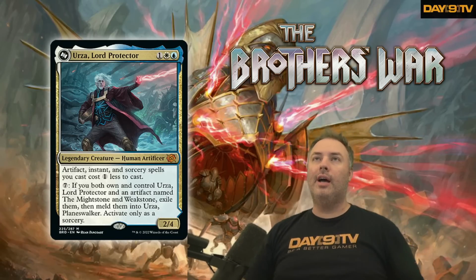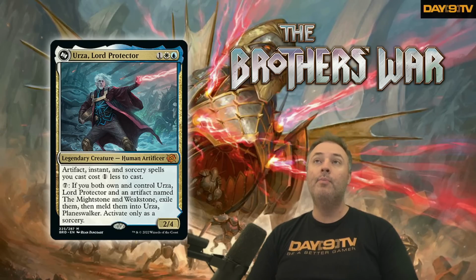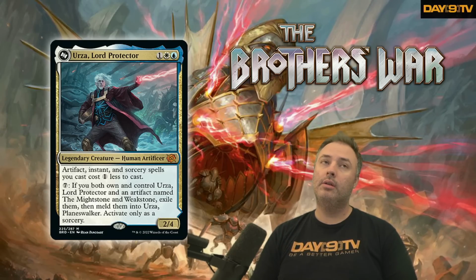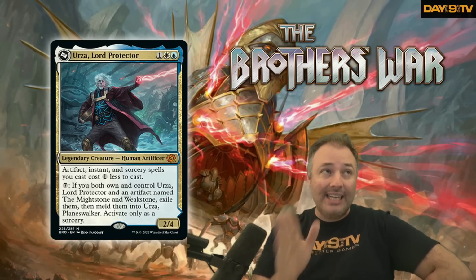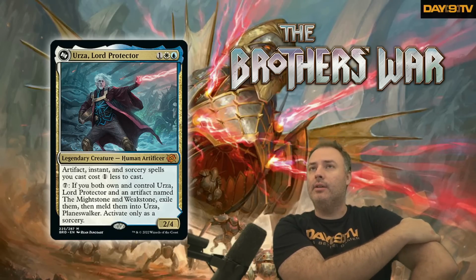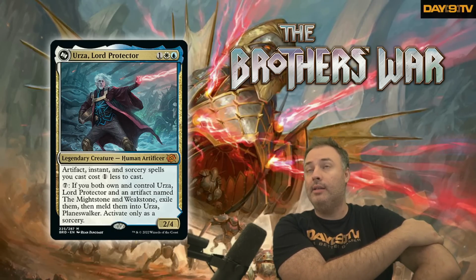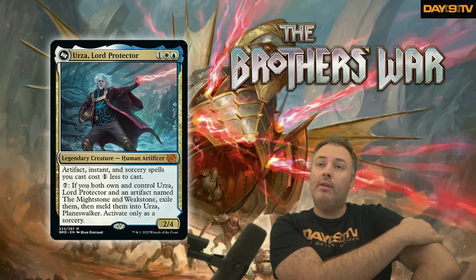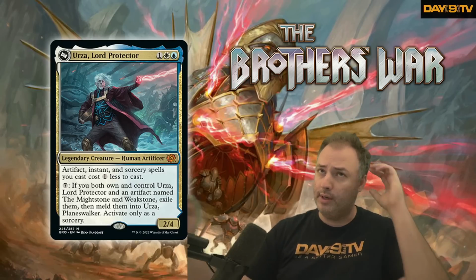All right. Urza, Lord Protector. Oh, he's sitting there holding his bowl. Yeah, it's ETB or attacking, so the ETB triggers, but the attacking doesn't. So it doesn't trigger twice, is what I'm saying. So Urza, Lord Protector. One, a white and a blue. Artifact and sorcery spells you cast cost one less to cast. That's insane. Seven, if you both own and control Urza, Lord Protector, and an artifact named The Mighty Stone and Weakstone, exile them and meld them into Urza, Planeswalker. Activate only as a sorcery.